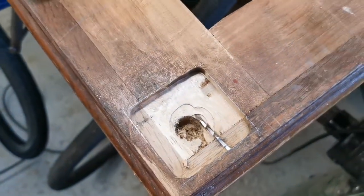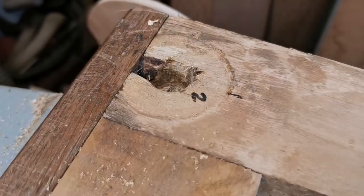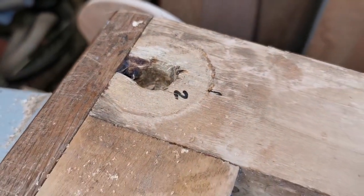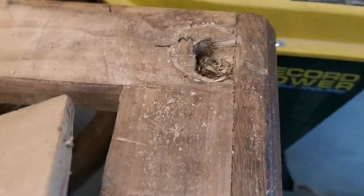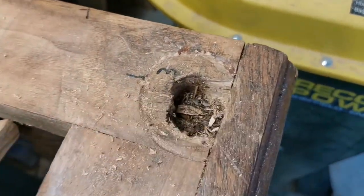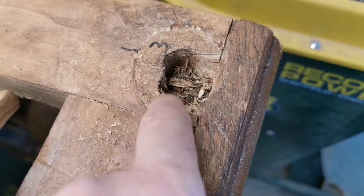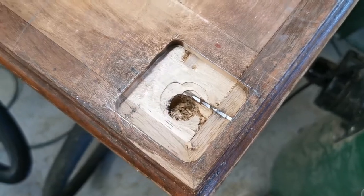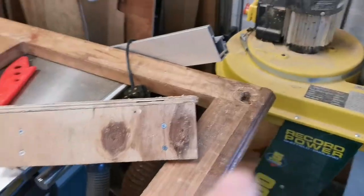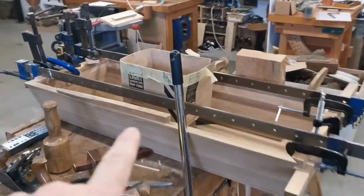I'm going to use a modern glue rather than animal glue. I'm using a modern adhesive with that pine because this is taking a lot of weight, and the old animal glue can't take it - look at all the compression there. A bit disappointed, but hey ho, two more to do and that's while I'm waiting for this to dry.